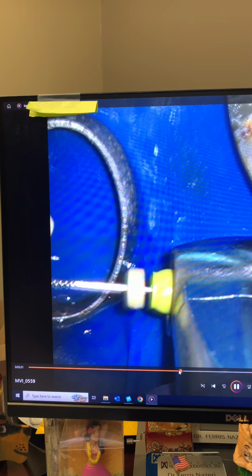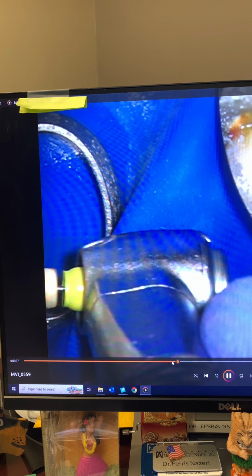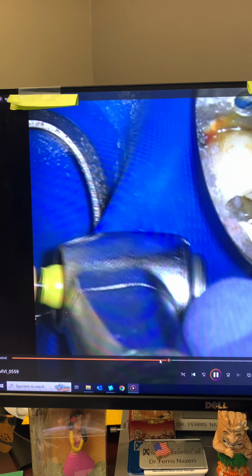All right. So I didn't like the fact that I couldn't go to my working lengths with the first NiTi file. So right now I'm using a number 20 stainless steel K file attached to my reciprocating handpiece, and I'm creating a better glide path to my working lengths.